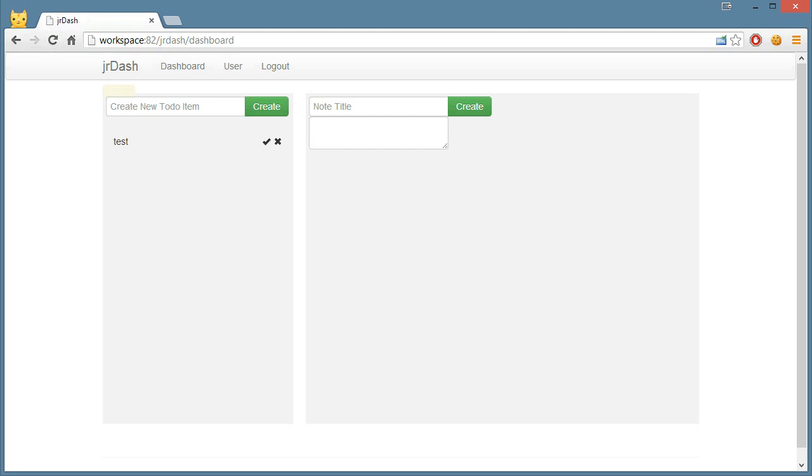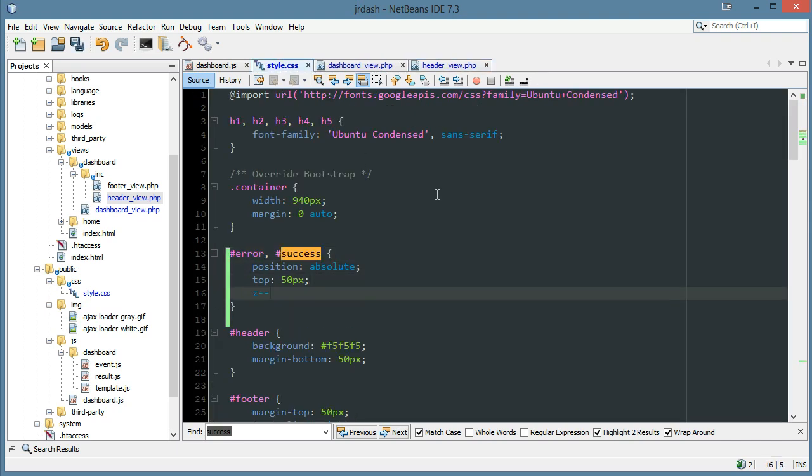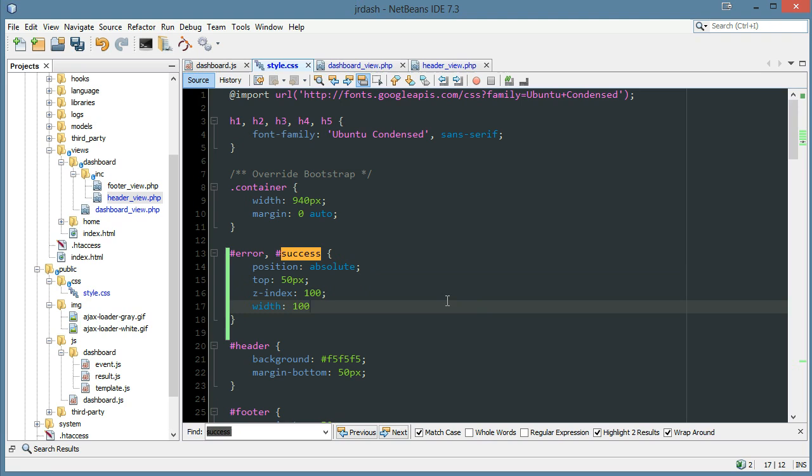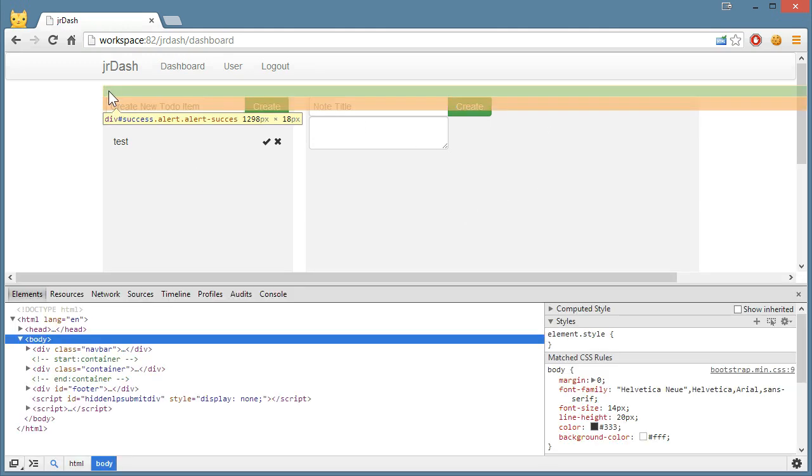We want it to have a Z index so that it's on top. So we'll say Z index 100. And let's do a width of 100%. Refresh. And it looks like it's on top, but it's going too far.